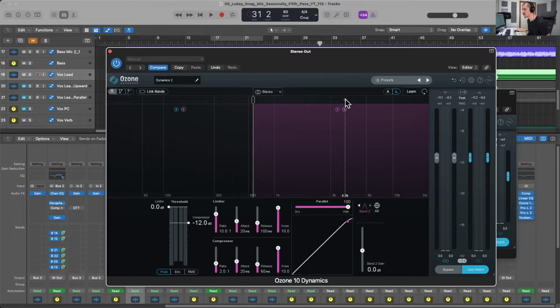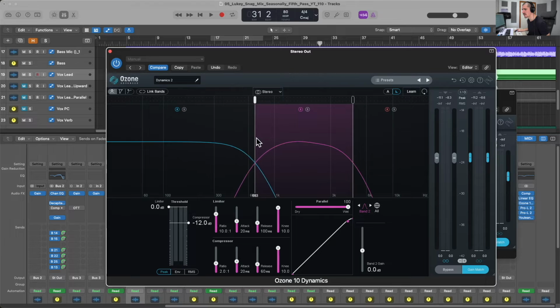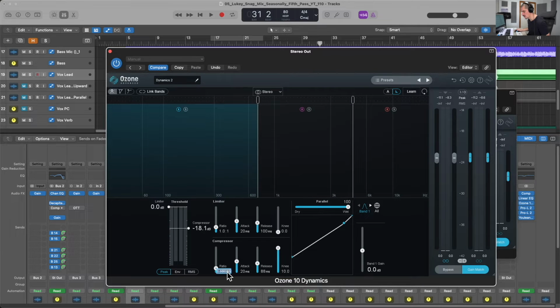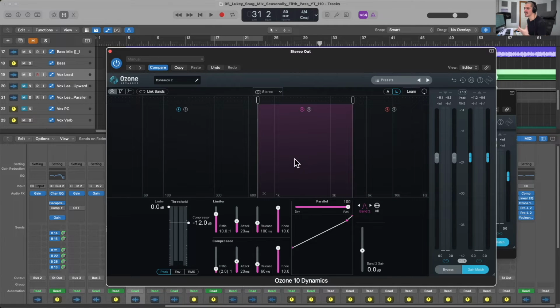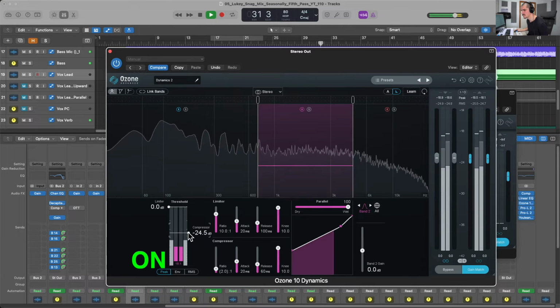So for example, if I was to create 3 bands right here, then I could focus my efforts primarily on the mid band and bring this ratio down, let's say 2, and actually get rid of any compression downward or upward in the upper and lower ranges. And then in this way, I can accentuate and give a little bit more energy, or at least bring up the nuance of this mid-range right here. Let's have a listen to what this sounds like.